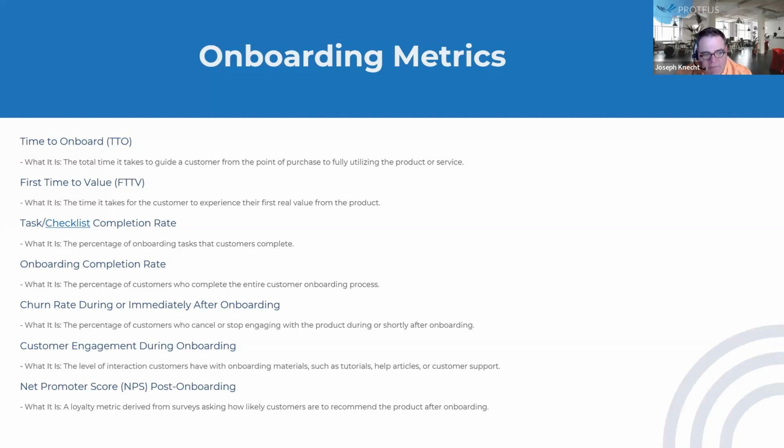Now, again, if it's super fast and they're mad at you, which is the last one on the screen, you might want to look at that. Speed isn't king. We want to be good, but not stupidly fast, and people are upset or they don't know how to use the tool or service, right? There's a healthy balance here. So don't just reward on TTO. It can be a very false narrative there, right? So time to onboard, but you should be tracking that clearly. Don't want to operate blind.